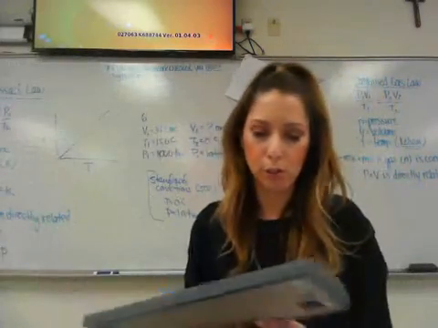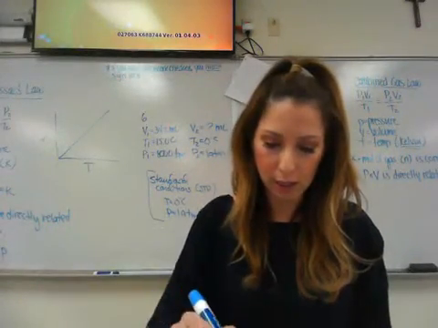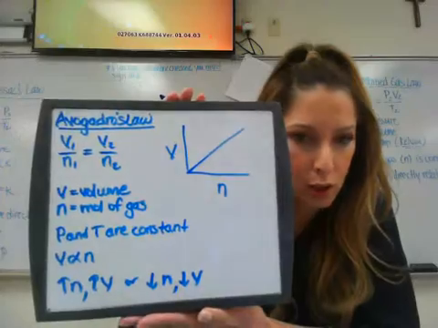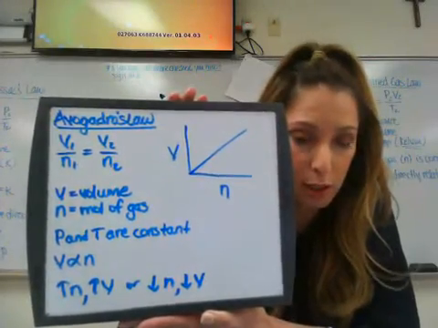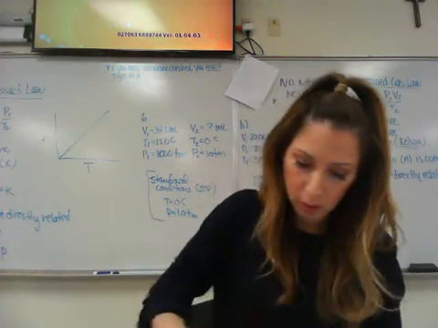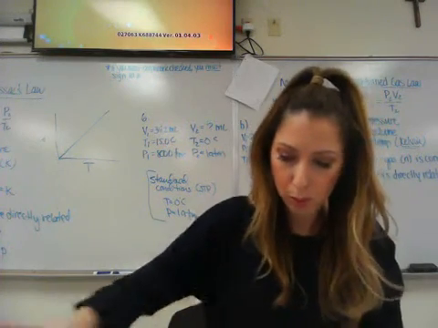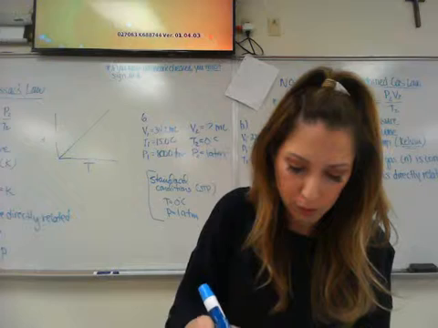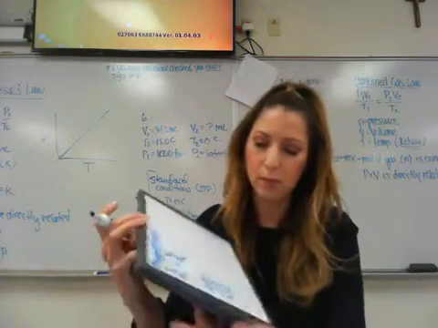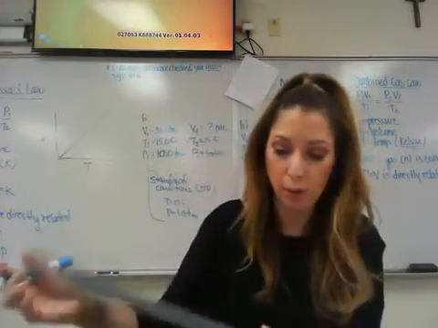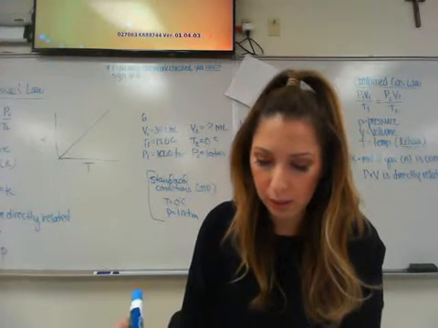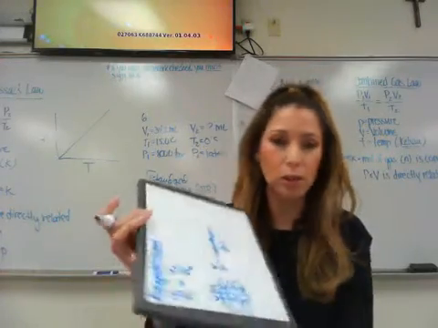If I were to graph volume and moles of gas, since they're directly related, I'm going to get a straight line, which shows that there's a linear relationship or a direct relationship. Okay, let's take a look at one more thing really quick. If I have data points for volume and moles of gas, if I take those data points and I divide them out, meaning I'll take volume versus moles, I'm going to get a constant value, or K.